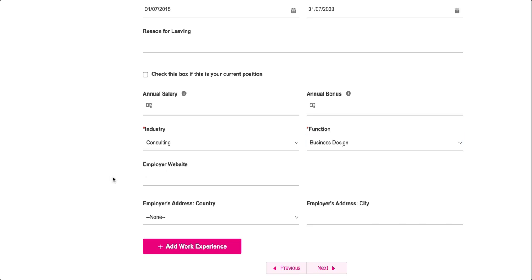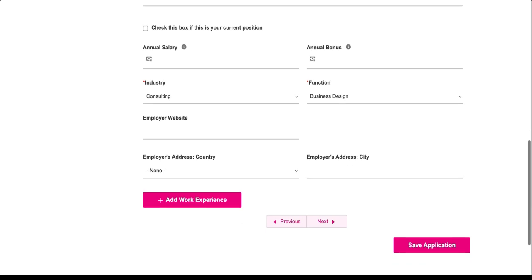You also have the option of giving the employer website. So if you think that the work your company does, or maybe if you're an Indian working with an X company, which is probably not well known across the world, you can just give the employer website, which will help them understand what the company is into and know more about your work profile as well.